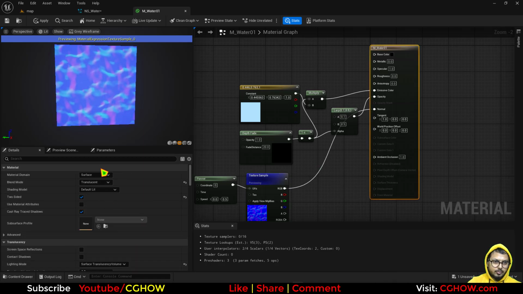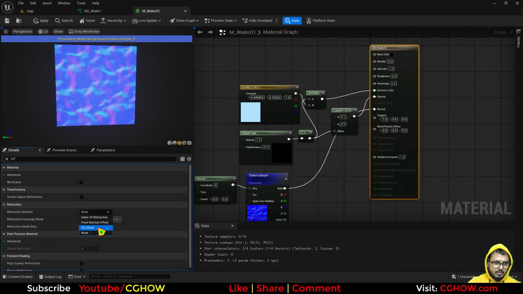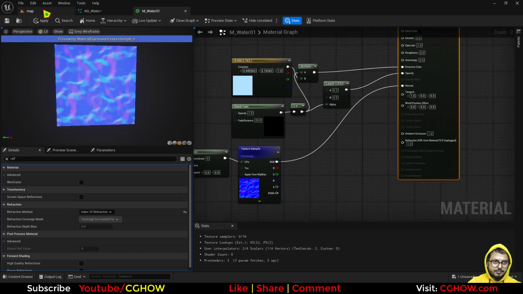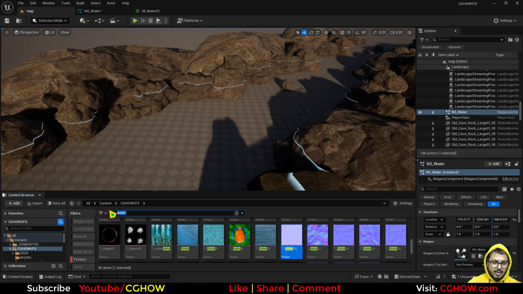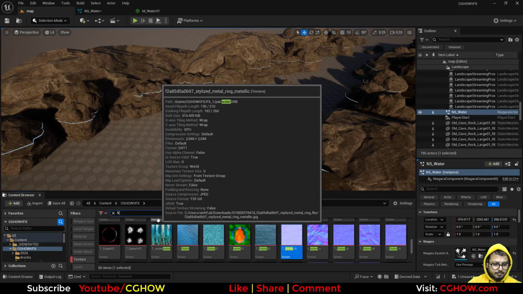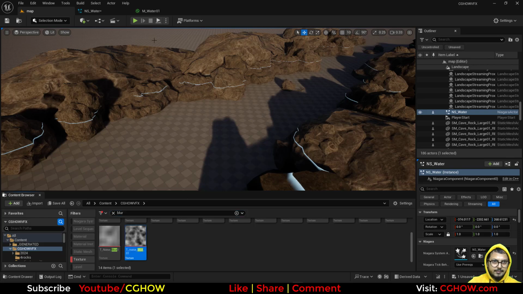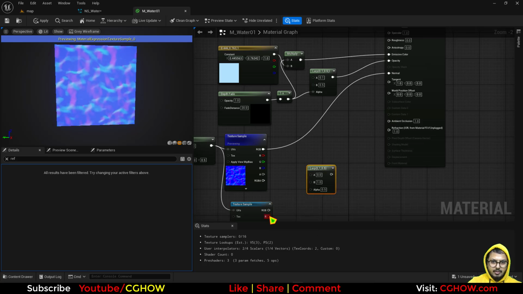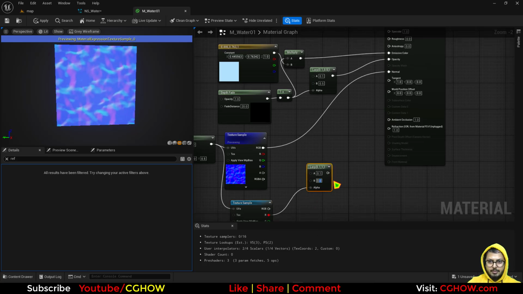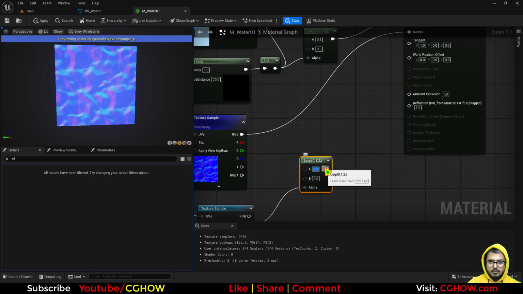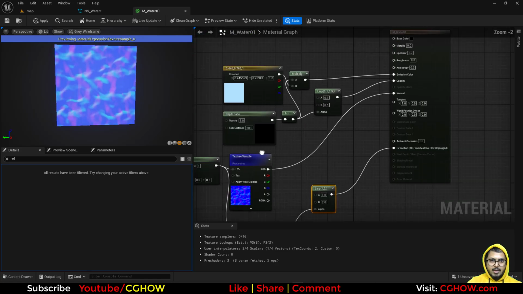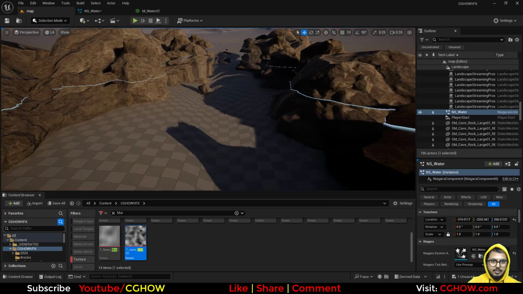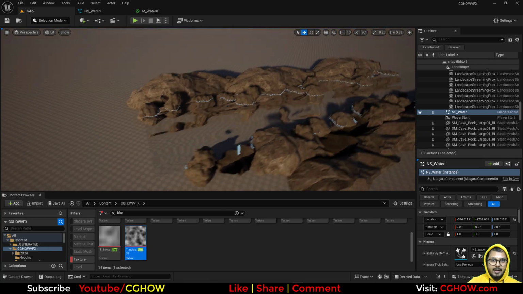And let's also use refraction. So I'll just turn this on. For the refraction, I'll just use a texture. Maybe I'll use blur noise, this one, and use the same bump. And then lerp, maybe 2. And let's check. So now we have lots of things, but this texture tiling is quite high.